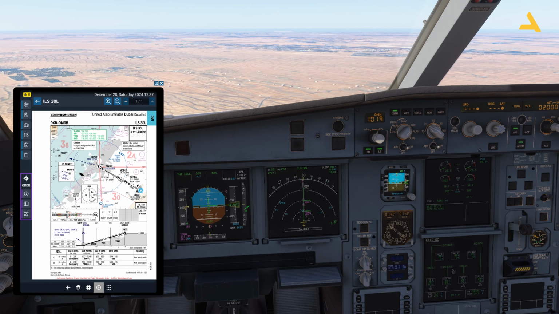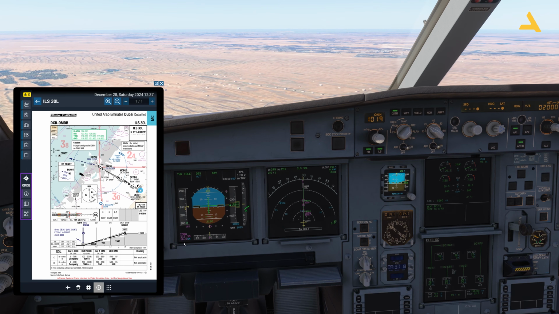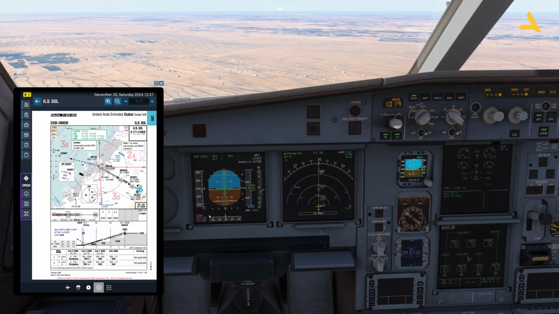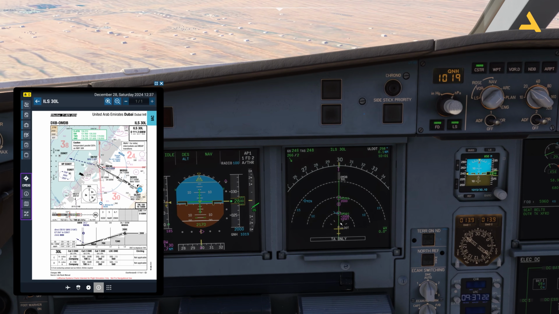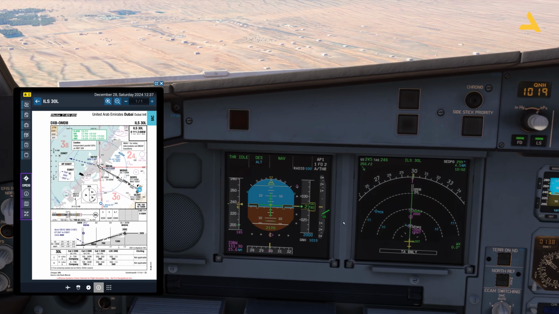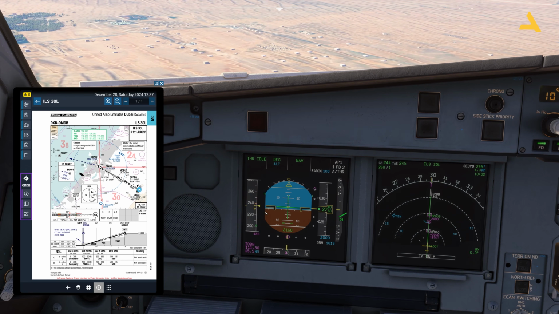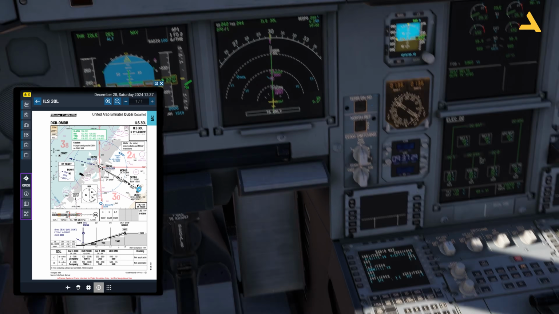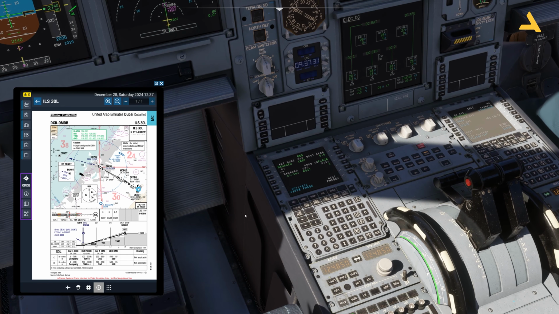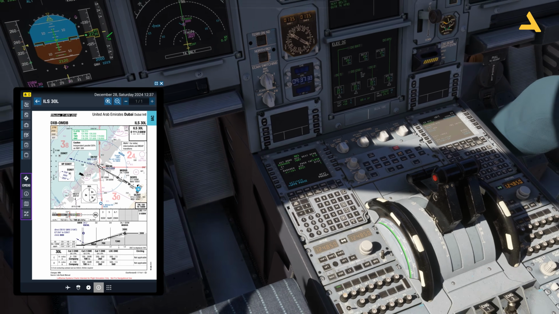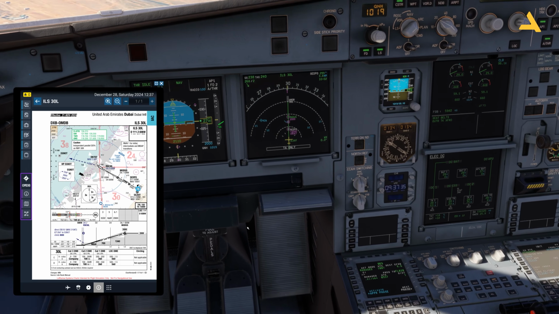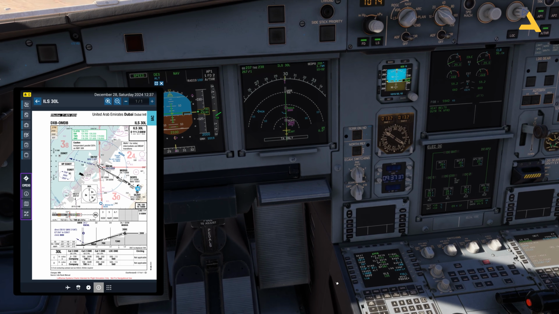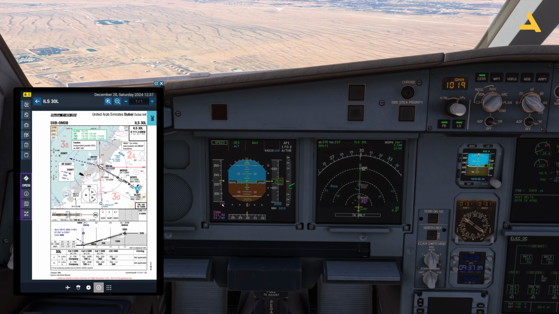Now the runway is almost 16 nautical miles away, as you can see it over here. And at this point, the speed should be 185 knots or less. Right now you can see the plane is approaching the green dot speed. I haven't activated, by the way, the approach phase. So I can even do it right now and activate the approach. So now the speed will be 130 knots.